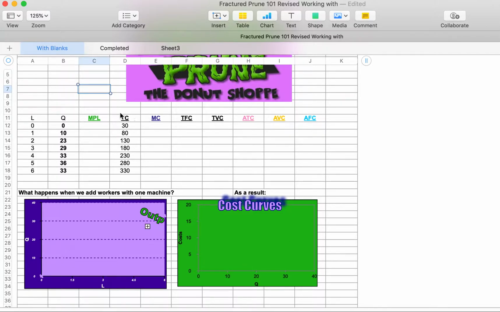The main event here is learning what these variables mean and how they interact. So let's start with this one right here, MPL. What that stands for is the marginal product of labor. For us, marginal means changing, and going from one place to the next along these graphs is how we might think of marginal. So nothing can happen in this cell because there's no change. But in this cell, something has changed.